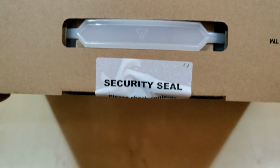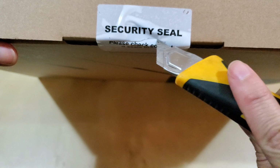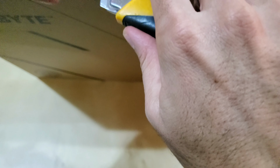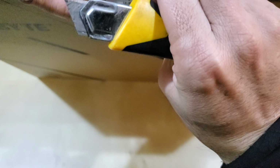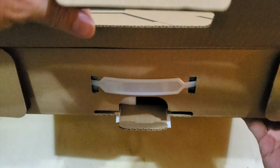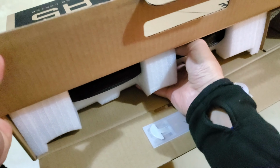So let's open it up, shall we? There we go. There we go. Let's open it up. Let's see what's inside. Don't tell me it's another box. Okay. Oh, there it is. Finally. Finally, we get to see it.